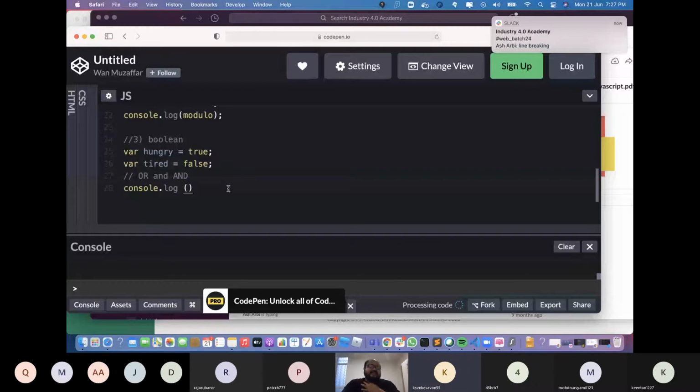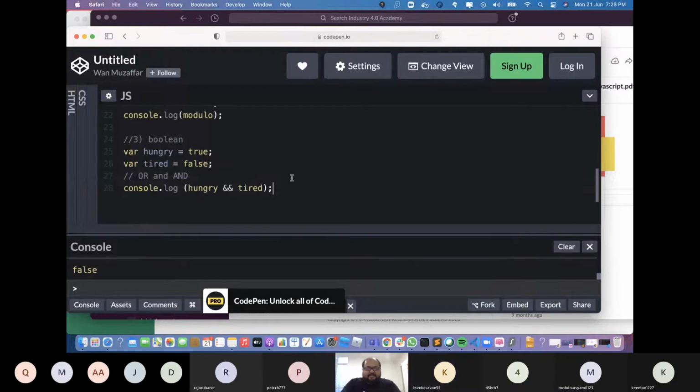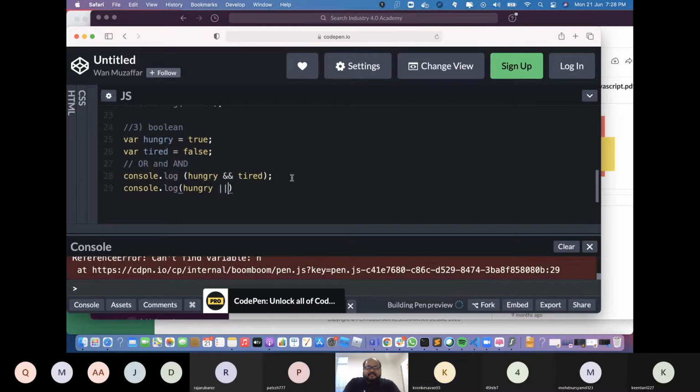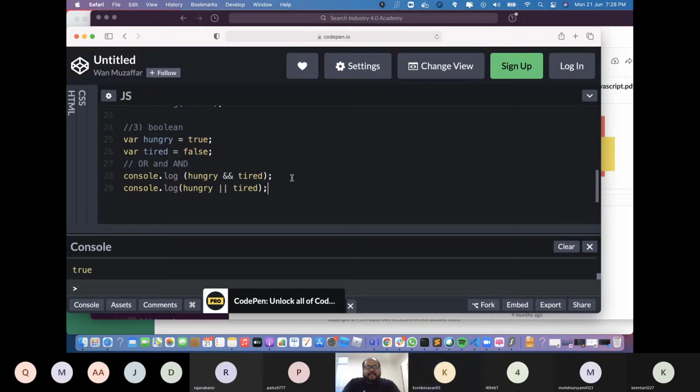So hungry and tired is true and false. So true and false will be false. Then you have another one, console.log hungry or tired. So hungry or tired will be true. So this is an and, this is an or. So true and false is false. True or false is true.